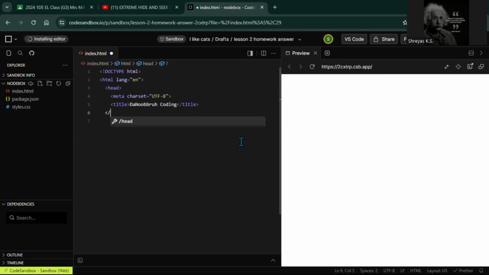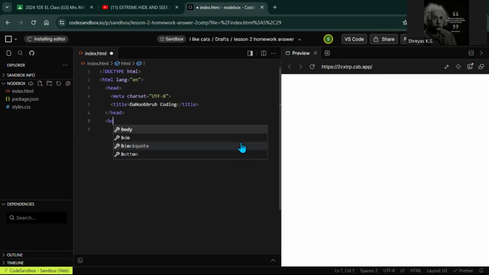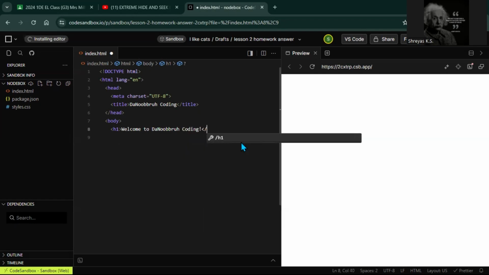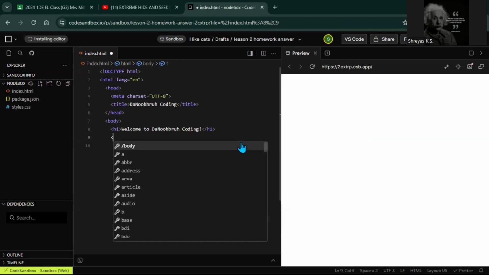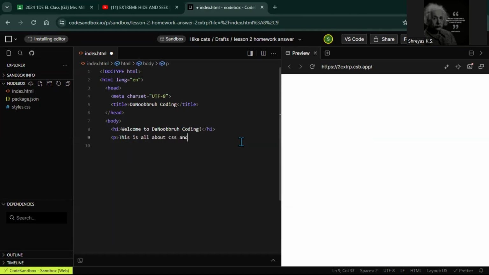After that, let's close head. I don't think we need anything else. And then after that, we go body, and then H1, which is the largest, and say, welcome to the Nubra coding. Okay. And then P. This is all about CSS and HTML.